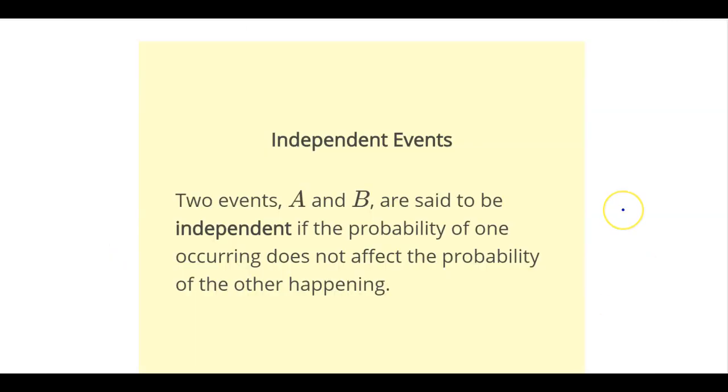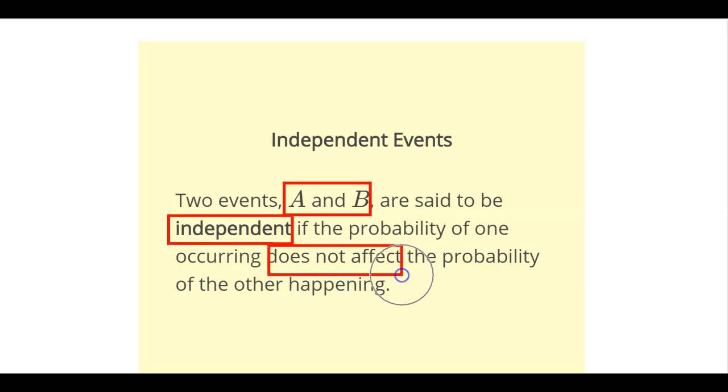All right, now let's look at one more interesting topic, which is independent events. So two events, A and B, are said to be independent if the probability of one does not affect the probability of the other. Now you might say, what events are those? Remember the examples I gave you in the first session? You eating an ice cream and getting an A in the class? They have nothing to do with one another. They're independent.